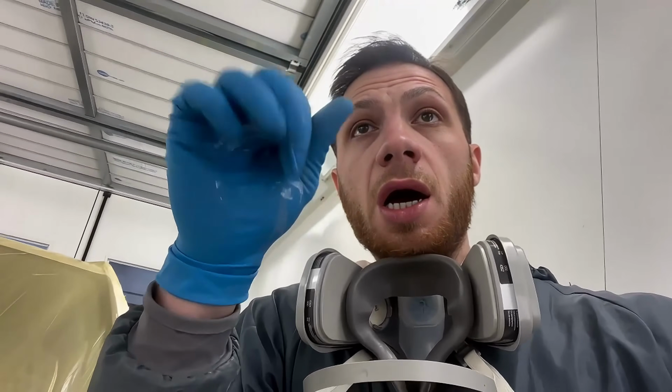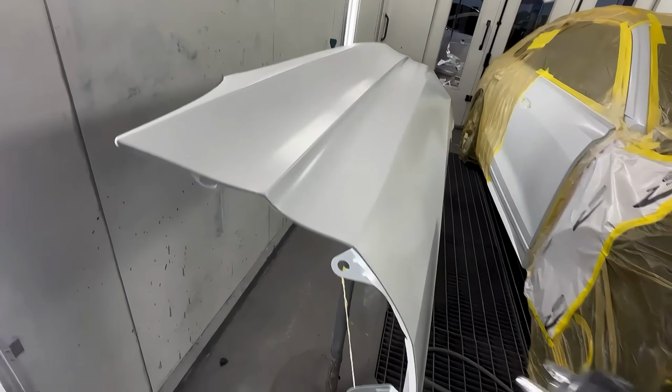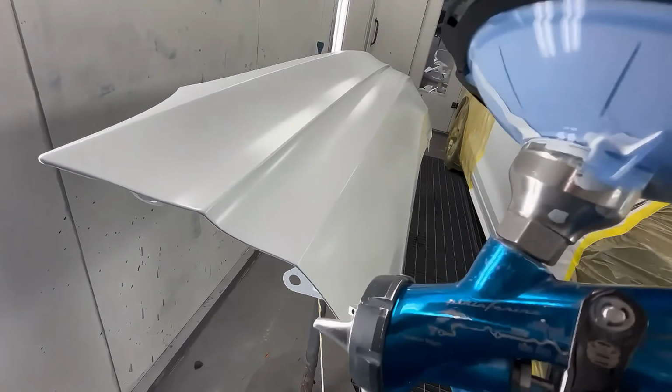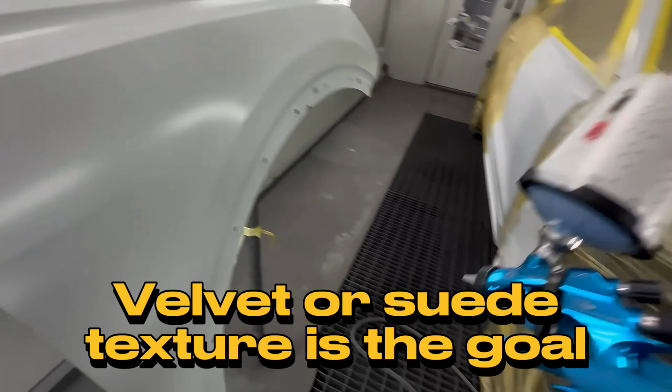For my base coat, I do everything by ear. The only gun I have a set pressure I use on is my clear gun. That's it. So here we go, third coat. Now what you're going for in your drop coat is you want this panel to look like velvet or suede when you're done spraying it.